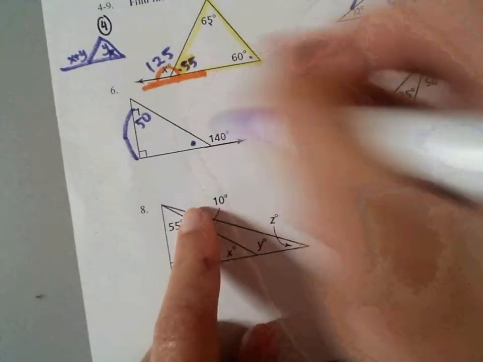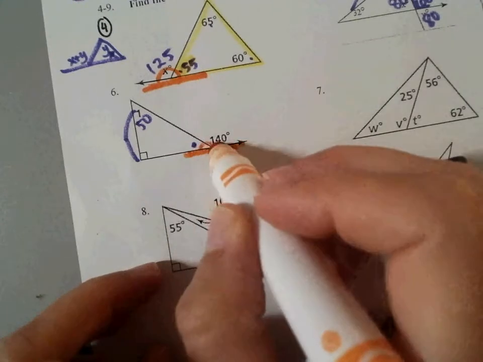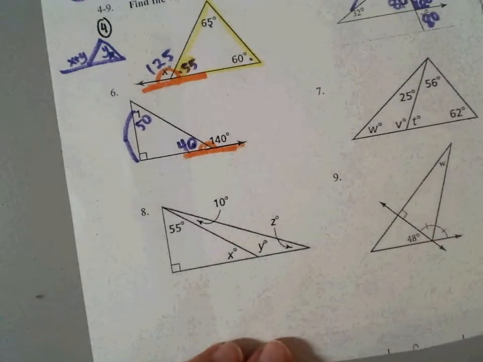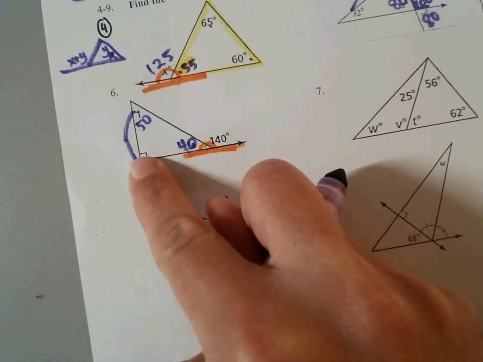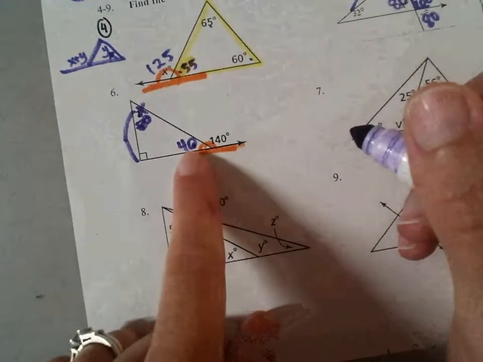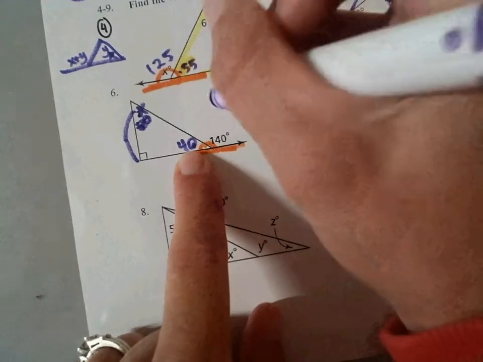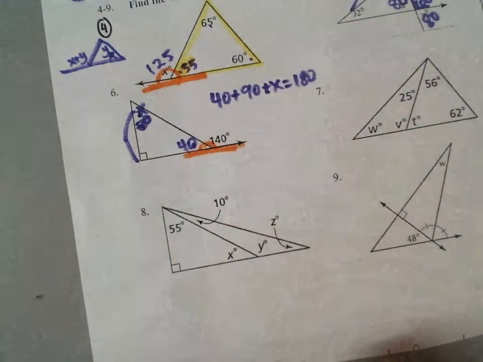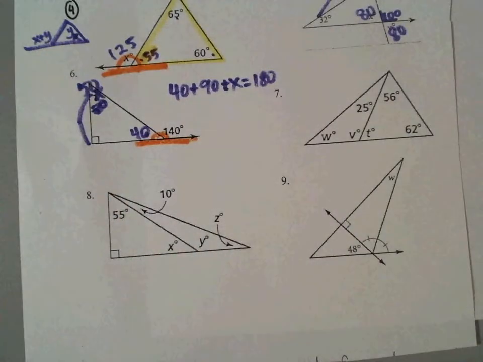Okay, so let's do that in two steps. To get the other side, what would you do to get that purple dot? 180 minus 140, which gives you 40. Now that I know that is 40, can I take 40 plus 90 and then subtract from 180? So this is still the unknown. I'm going to call that X. That one right there on the other side of 140. So 40 plus 90 plus X equals 180. All right, everybody got X is 50?